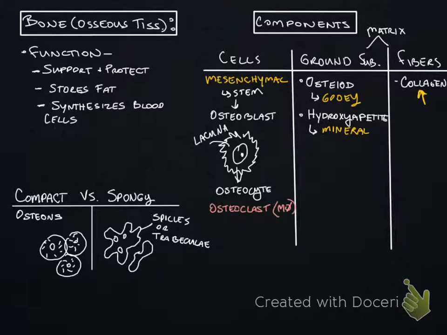And it looks something like this. And it has multiple nuclei. So we draw a bunch of nuclei in our osteoclast. And its role is to eat away at the bone matrix. And by doing this, it enables bone to remodel itself. So this is an osteoclast, and it eats away at bone and enables bone to remodel.